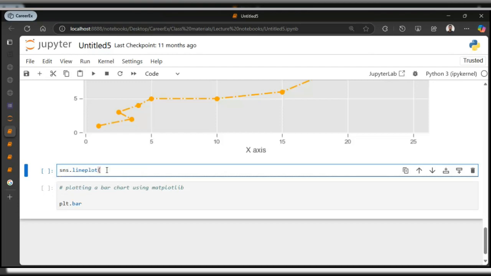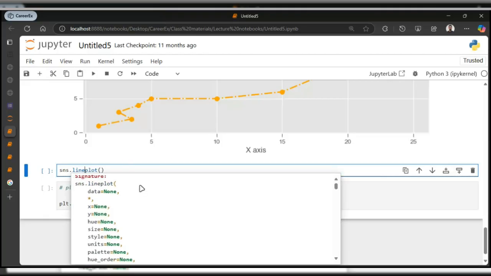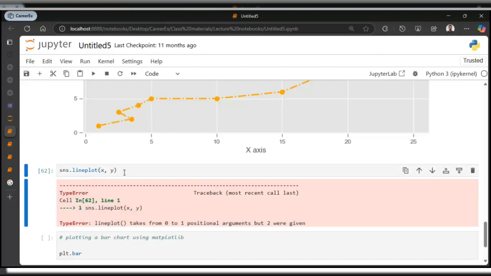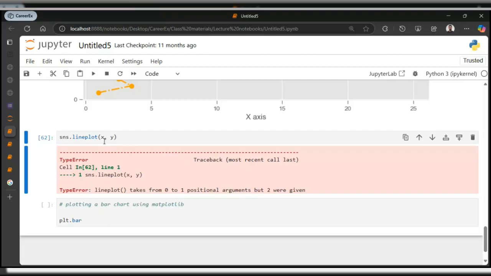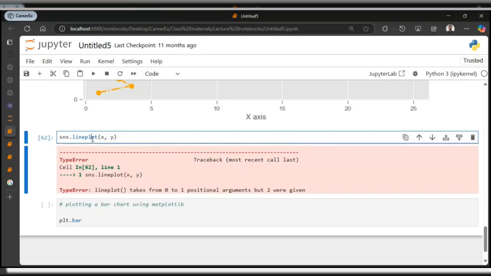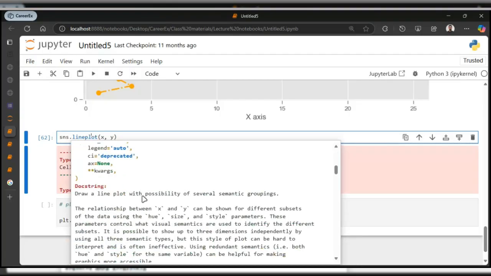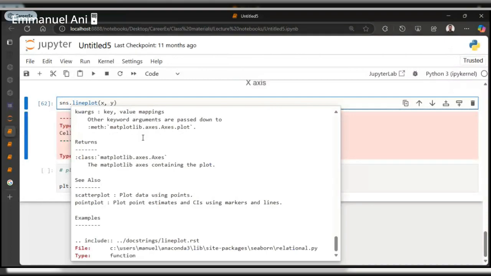If I just do shift and tab here, you see the different arguments. We have X argument, Y argument, hue, size, and all of that. So I can say X and Y. If I run that, let's see. I need to get the exact arguments.